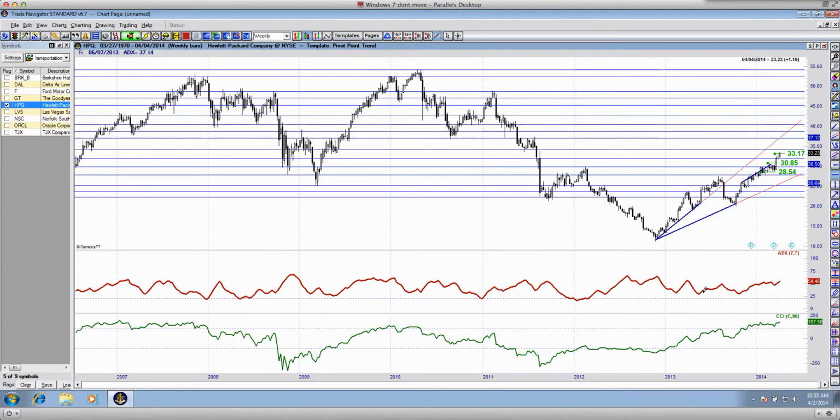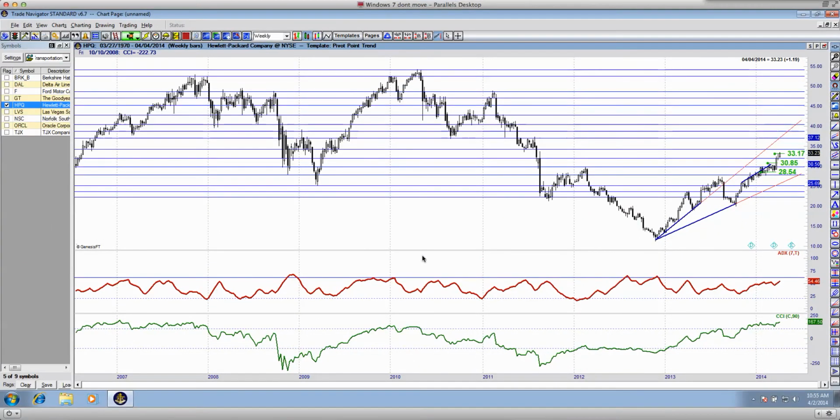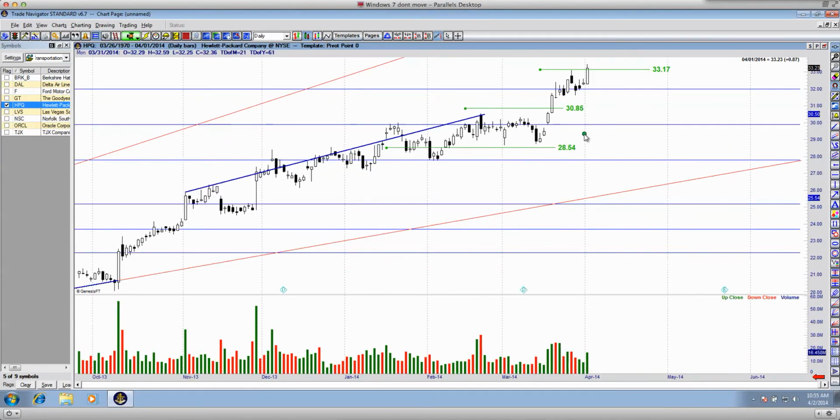So if you change to a weekly and have a look at where we're trading on the actual ADX, let me just get out of this screen. There we go. If you go all the way back to 2007, there's really only been about 9 touches on this level before you get that serious retracement. So we're getting to that point where we could be starting to slow down on HPQ. We have gone a long way, and we could be moving into some form of intermediate retracement back into the primary trend. So that's something to pay attention to.